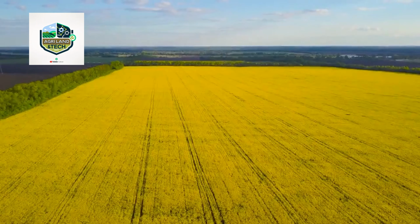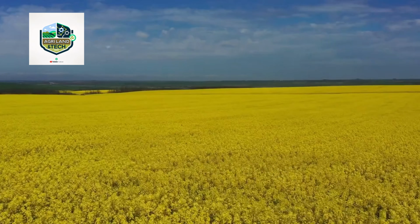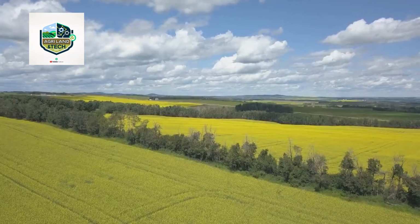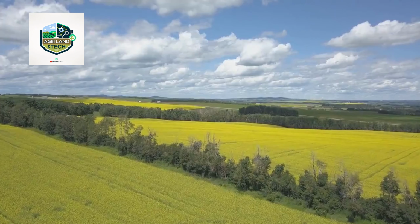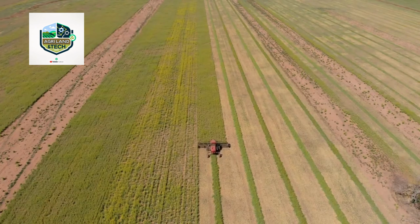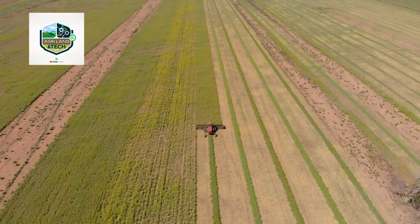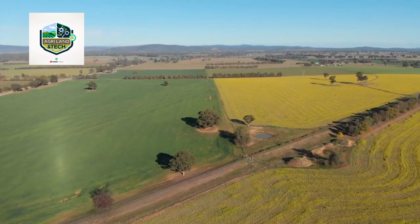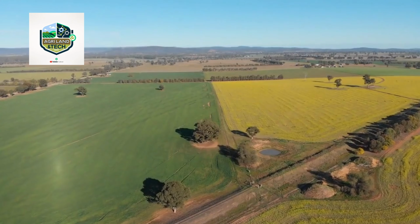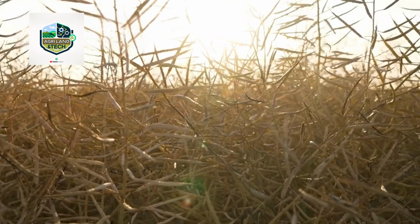Canola is predominantly grown in cool, temperate climates, where it thrives during long summer days. Major producers include Canada, the United States, Australia, and parts of Europe. In North America, sprawling farms stretch across the prairies of Alberta, Saskatchewan, and Manitoba. These fertile lands provide the ideal conditions for canola crops to flourish: well-drained soil, reliable rainfall, and modern infrastructure. From small family farms to large commercial operations, canola farming is a major driver of rural growth, employment, and export revenue. It's more than a crop, it's a cornerstone of agricultural success.